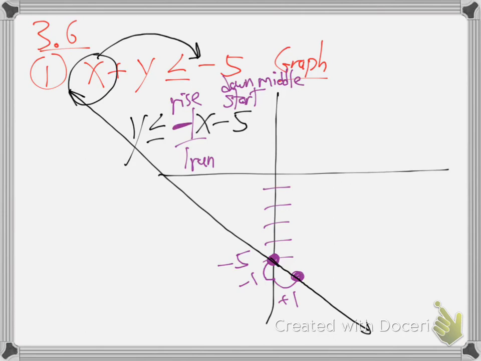If it said y equals, then that would be just a straight line. We'd be done, right? But it doesn't say equals, it says less. It says y less. So where do you think we're going to shade? Above the line or below the line? What do you think less is going to mean? Below, huh? Yeah, but there's something else.